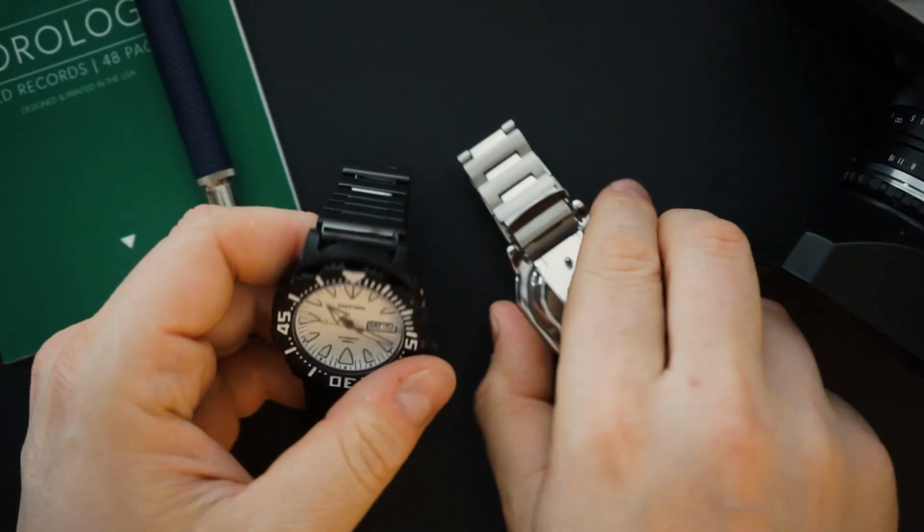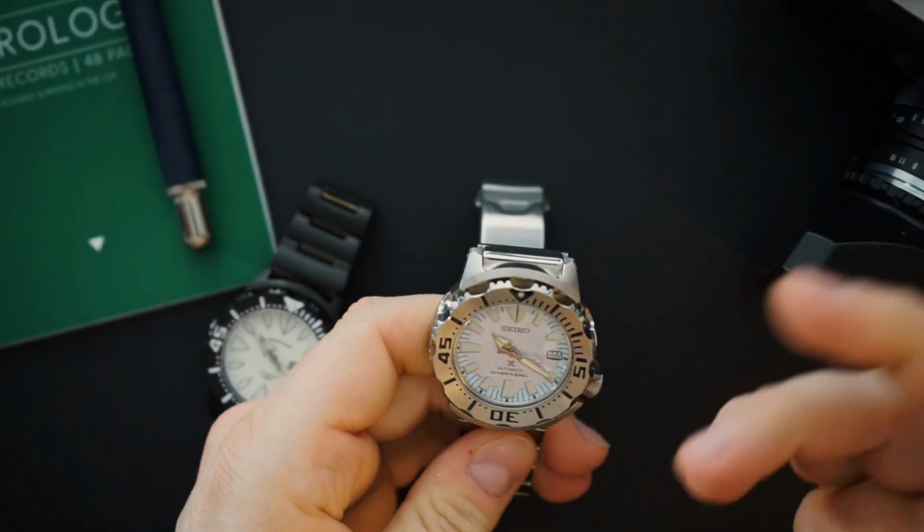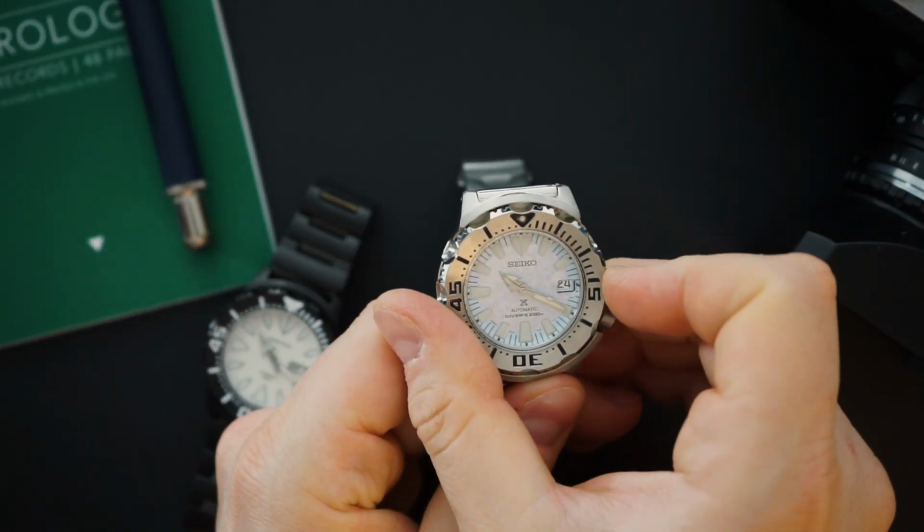Let's listen to the bezel action. I'm going to listen to the bezel action on the Seiko first. And I usually like the bezel actions on Seiko, so let's listen to that.